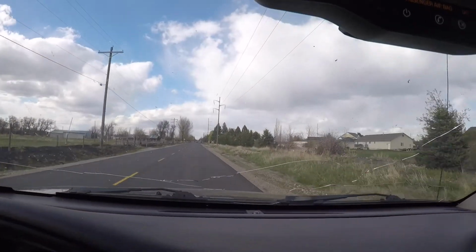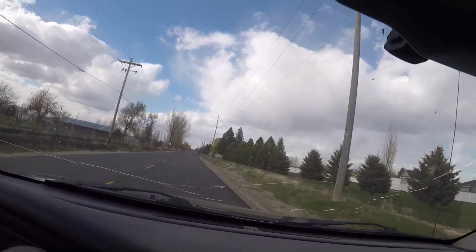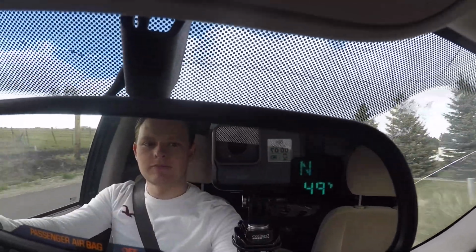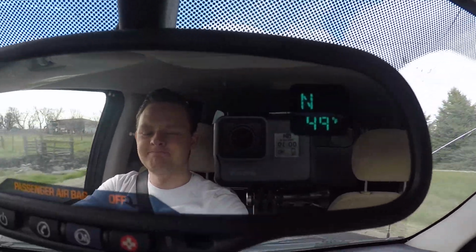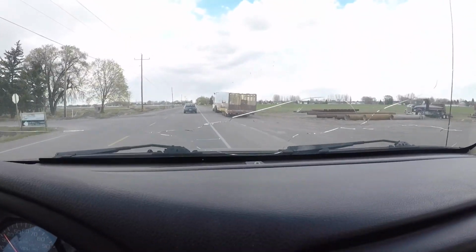loaded up. I know you guys can't see this through the disgusting cracked windshield, but it is starting to snow. It's 49 degrees. Great. Can never buy a project on a day that has nice weather, can we? Well, we're just gonna keep on trucking, I guess. We are currently following the owner of that little blue car up there out to where the project is located. I have no idea where they're taking me. Let's see how this goes.